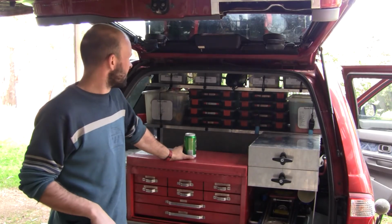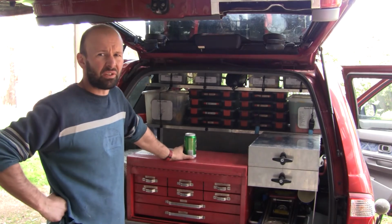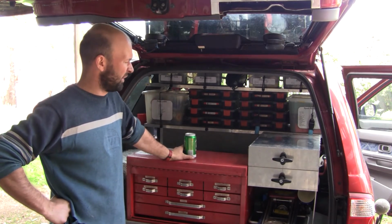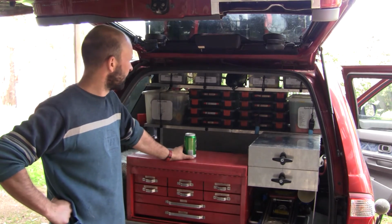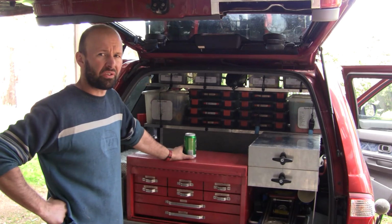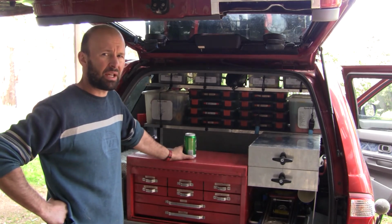So that's it. That's the main things in the car. Service vehicle is ready to rock and roll. I've got a few other bits and pieces to throw in, tarps and stuff, but that's all the main components that make up the service vehicle. Time for a beer.